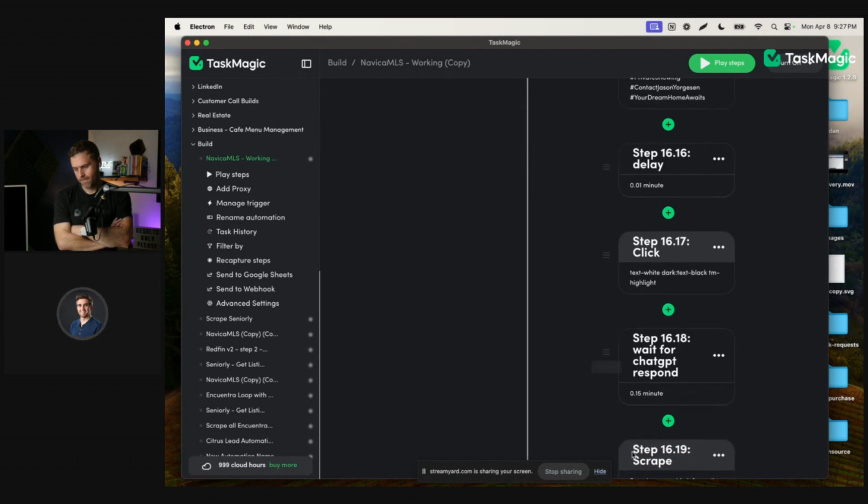Let's say that once we have this scraped, we want to send this data somewhere else. Maybe we want to send it to a different webhook, which is a different automation. Maybe we want to send this to an app's webhook. There's different reasons. An exact example that a lot of people resonate with is, let's say I have ChatGPT generate a social media post for me. I might want to post that to 5 different platforms, right? I don't want 200 steps in my automation here. I'm going to trigger 5 different automations to run with the scraped data from ChatGPT.